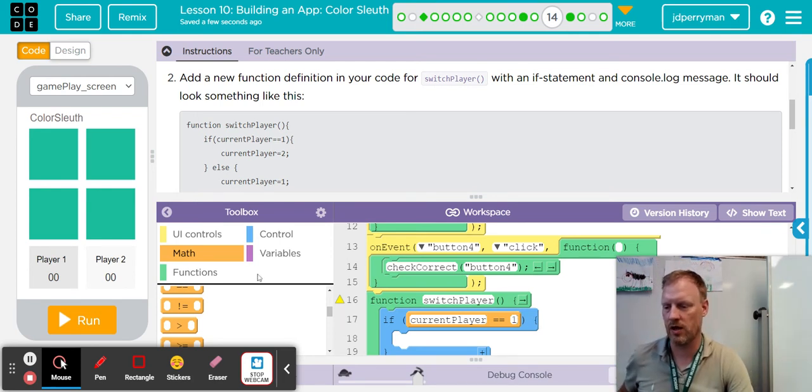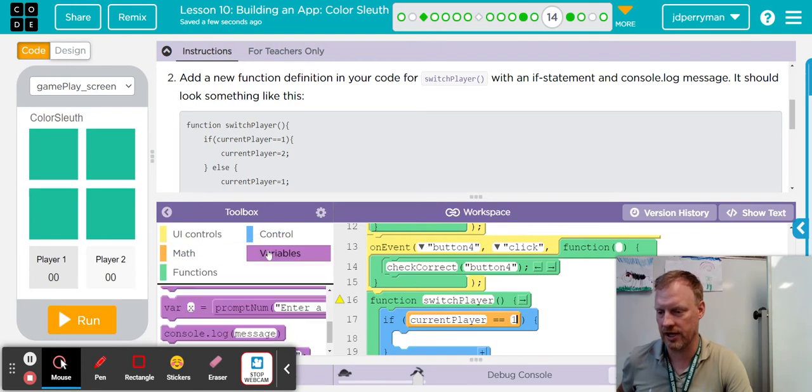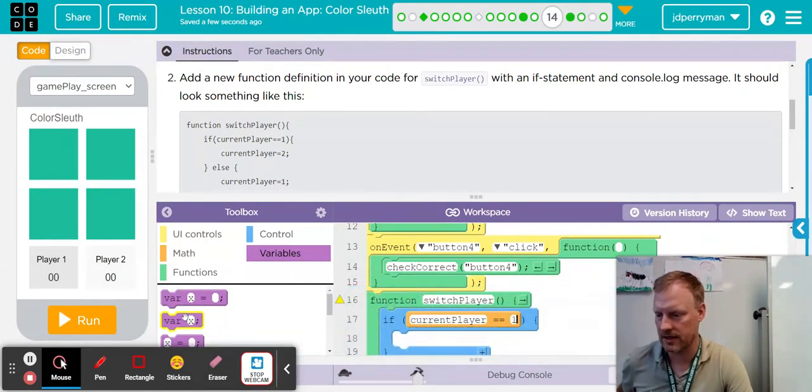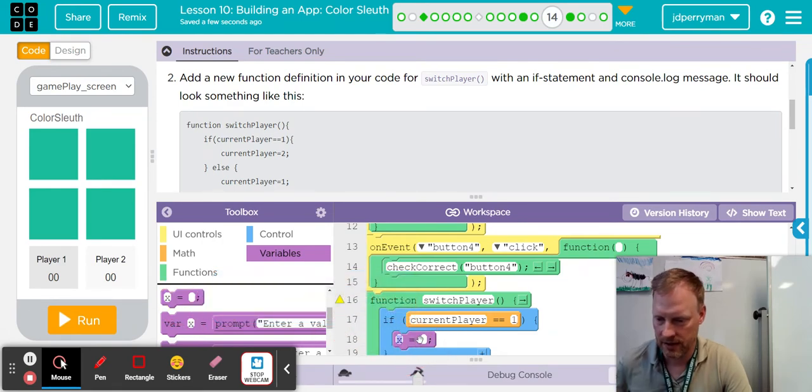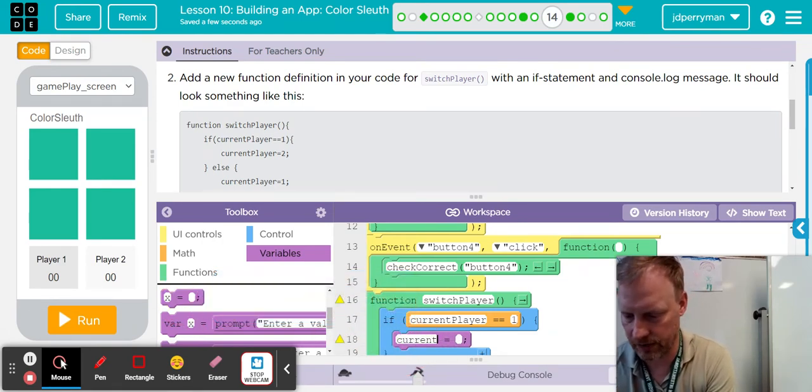If that equals 1, then we're gonna change this variable to make it equal 2. Weird. Oh, this kind of makes sense. Let me grab just my plain old variable. So we're redefining it. We're turning player 1 into 2.